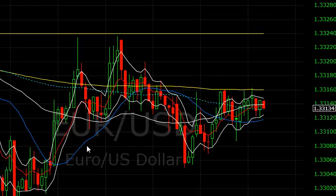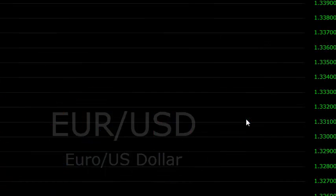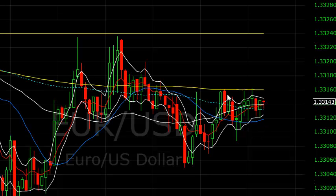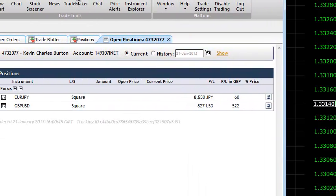So I've been sitting here all afternoon just waiting for a trade, and alas, I've not got one. I won't blabber on too much, but as you can see on the euro, it's been very, very choppy. I was hoping to see it might break out to the upside and get a trade there, and maybe it still will, but it's so choppy that it's making my job very, very difficult. So I haven't done anything more since this morning. The last trade, the second trade, was that euro yen trade.